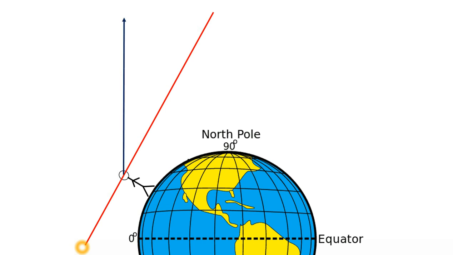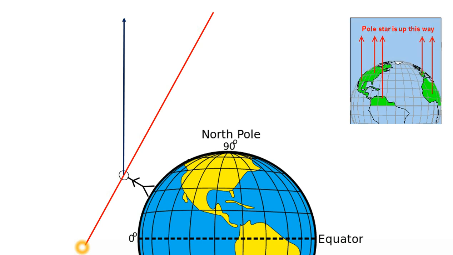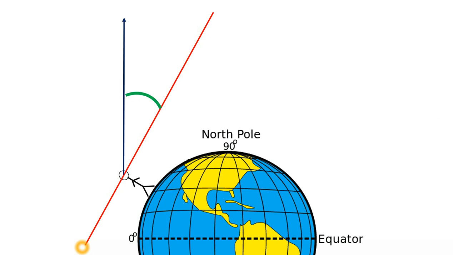Keep in mind what I told you in the previous slide, that since the pole star is located too far away from the earth, we have to look towards the north direction to see the pole star, right? So this horizon line as well as the line of sight of the pole star together form an angle. Whatever angle is formed by these two lines will be equal to the latitude of the place where the person is standing. If it forms an angle of 30 degrees, then the latitude of that place is 30 degrees. And since it is the northern hemisphere, the latitude of that place is 30 degrees north.